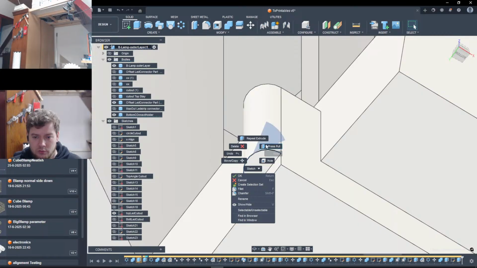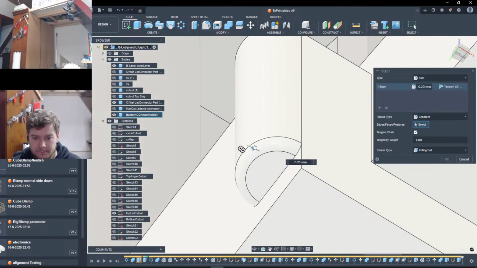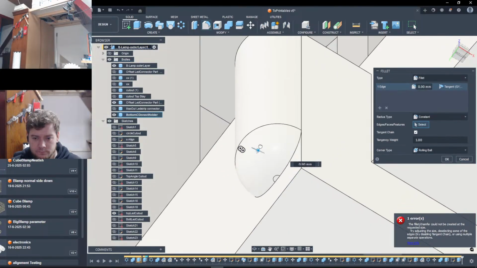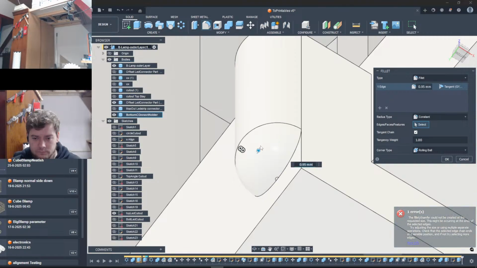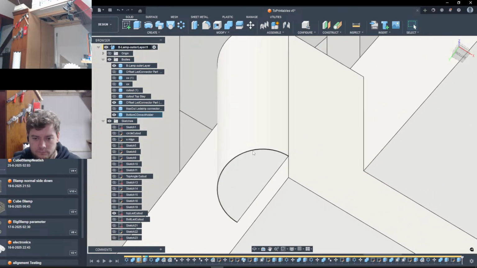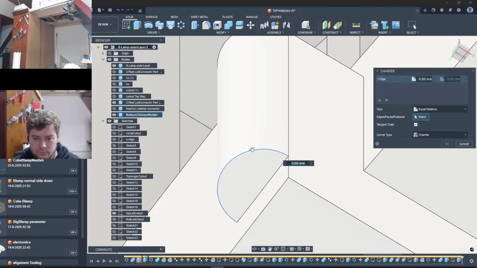And this one is a press pull. I like chamfers more.